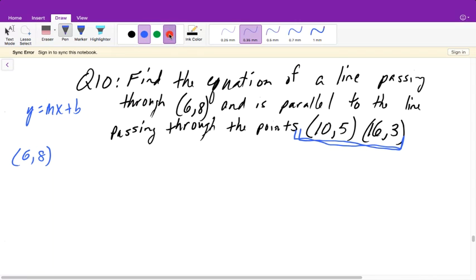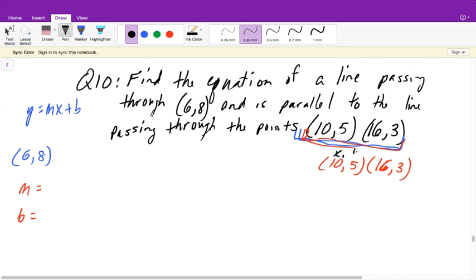So remember, the two things that we need to solve for here are our slope and our y-intercept. When we're only given one point like this and the point isn't written as 0, comma number, we don't know what our y-intercept is, so there's nothing we can solve for with just one point. But since they tell me that it is parallel to the line going through these 2 points, I can go ahead and solve for the slope of these two. Because I know if I solve for the slopes of 10, 5 and 16, 3, I know the slope of the equation I need because they're parallel.